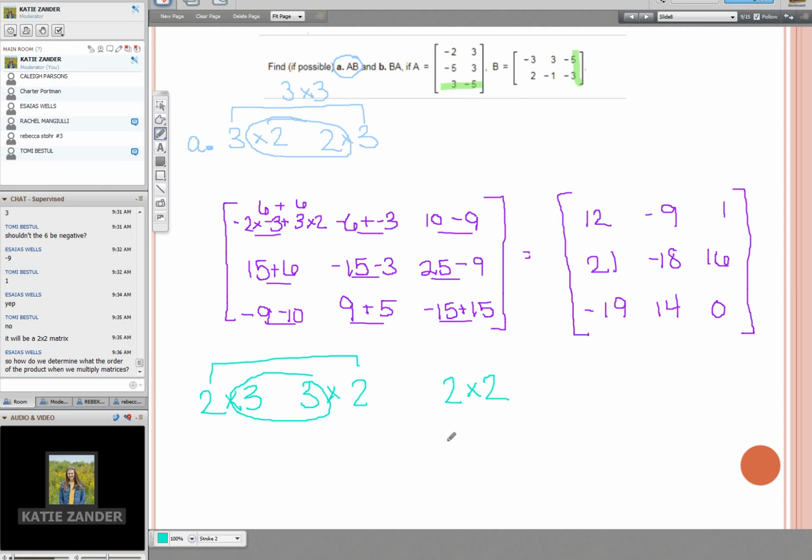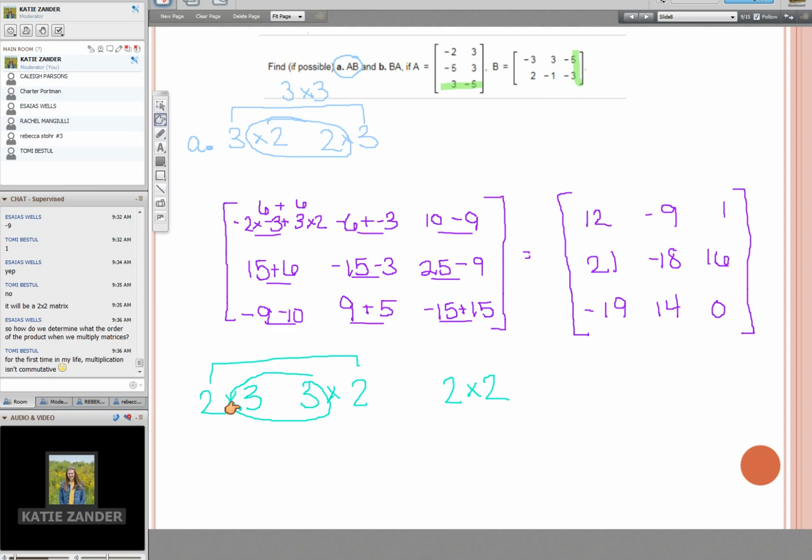So how do we determine what the order of the product is going to be when you multiply your matrices? You're going to be looking at those middle values of the order, and that's going to tell you whether you can multiply them together or not. Because they're both 3's in here, you can multiply them together. The resulting order would be the numbers left on the outside. So we would get a 2 by 2 matrix for the end result. And the same thing happened up here, the 2's were the same, so we knew that our end product was going to be a 3 by 3 matrix because those are the numbers that came from the outside.